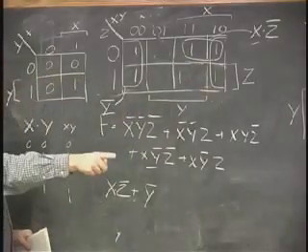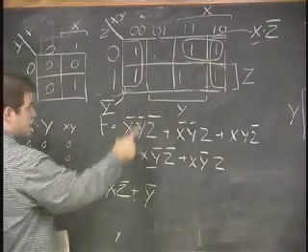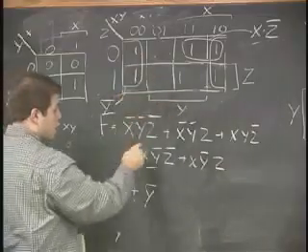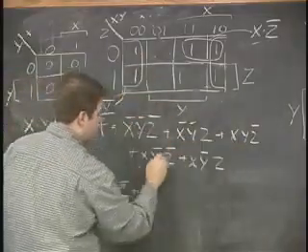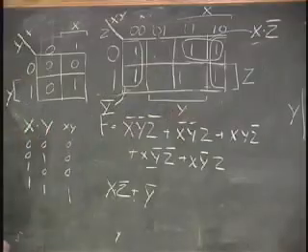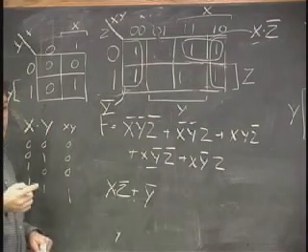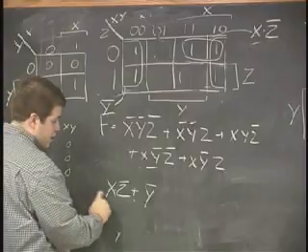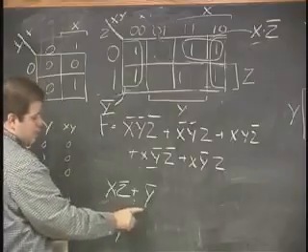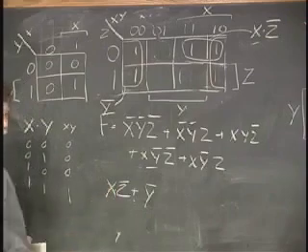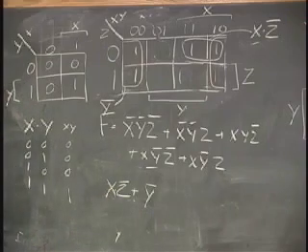So we've simplified. Yeah, question? So this expression here, which we would need 1, 2, 3, 4, 5 triple AND gates and 1 5-input OR gate for, we've simplified to something that needs basically an AND gate and an OR gate. That's quite a simplification. Andrew, do you have a question?